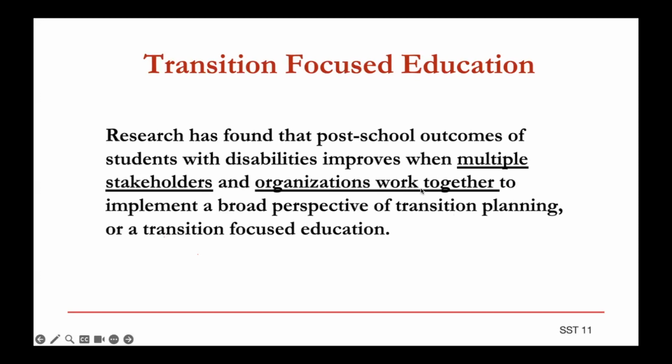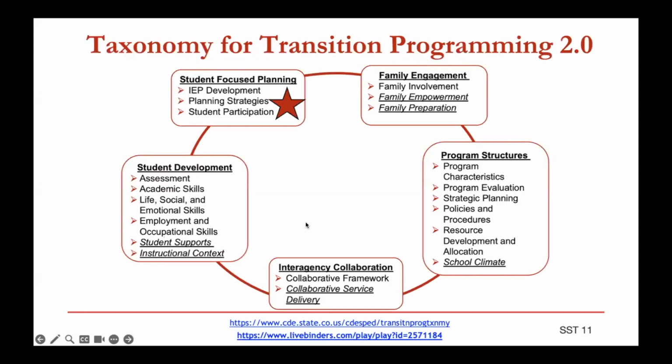And so a lot of you, I'm sure, are asking that question, where do I begin? How do I even know where to start? So the first thing I want to go over with you is the Taxonomy for Transition Programming 2.0. You need to begin with a strong transition program. So even if it's just you doing this on your own as an intervention specialist or a coordinator, and you're running things your way because it may just be you, I really want you to think about not in isolation, but how you, as a district or as a program, can work to improve the program as a whole and what areas you're going to be looking at to do that.